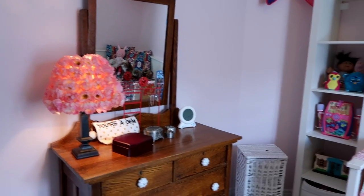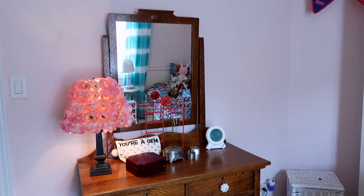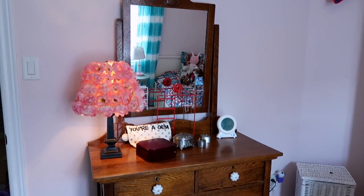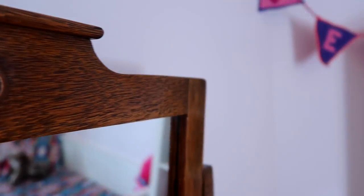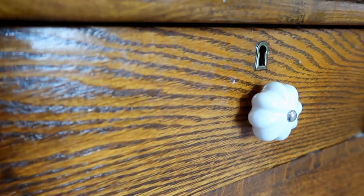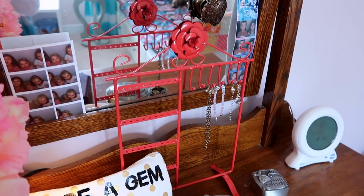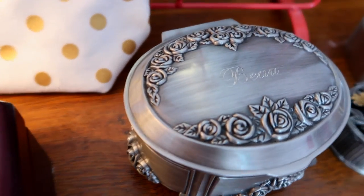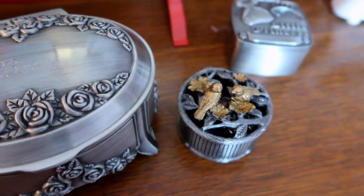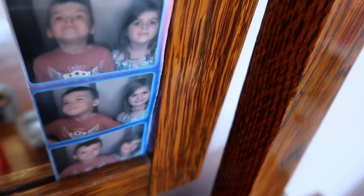I'm going to start over here and work my way around. This dresser is actually an antique — my grandmother gave it to me, and I had it for a long time, and then I was really excited to give it to Beau. It's really special and very old. I added some white porcelain knobs that I got at HomeSense to switch it out from the wooden knobs, just to punch it up a bit. On here, she has all her jewelry boxes that she was given as a baby and over the years, and also some special keepsakes.